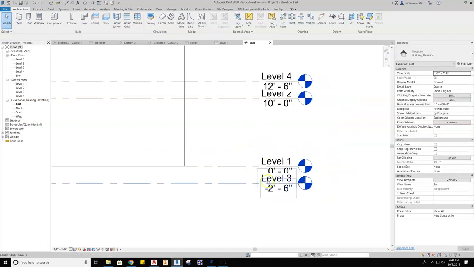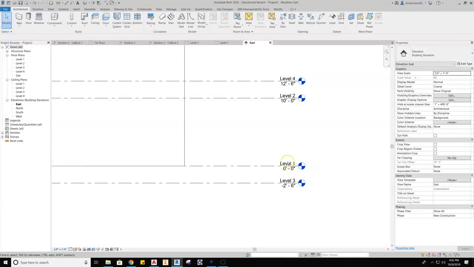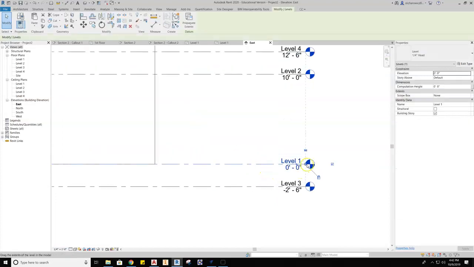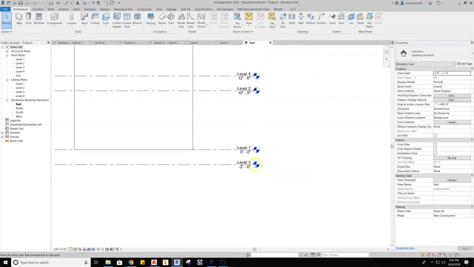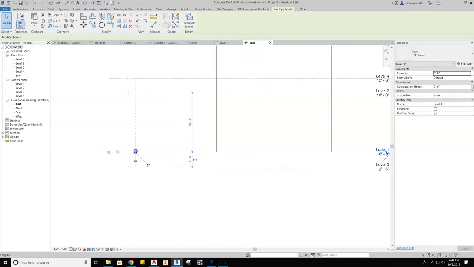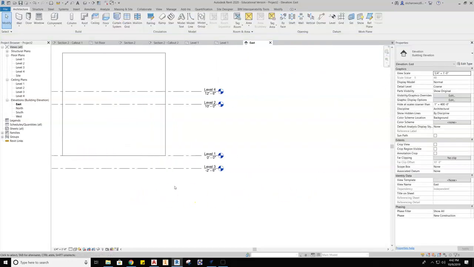And now I want to start looking at how, wow, things are really overlapping here, and it's going to get to be a little more confusing soon. I'm going to change my scale right away. This 1/8 inch equals a foot, I'm going to pull that and create this as a 1/4 inch equals a foot drawing. Doing so gives me a little more leeway in seeing what's happening. I can also go ahead and pull these in a little closer. So when we locked them up in the beginning, that allowed us to go back and adjust these all together instead of having to deal with them separately.